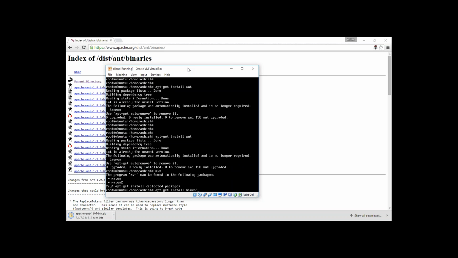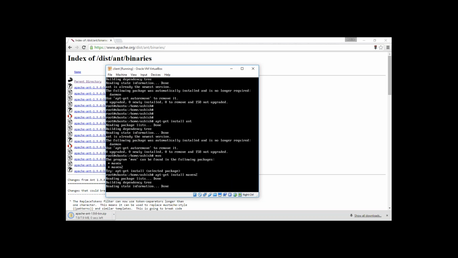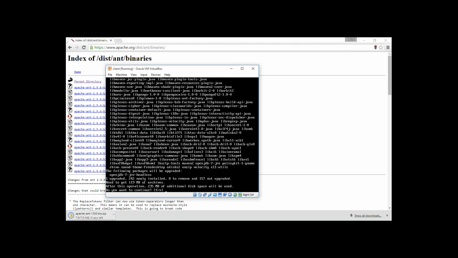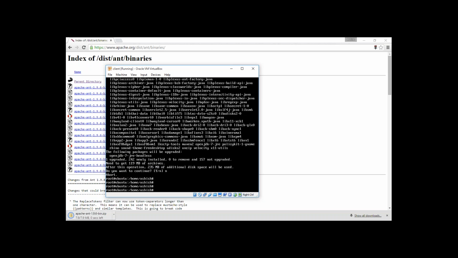We are using version 2 of Maven. The latest one is 3, but it is not available with the binaries which are supported by Ubuntu 14. Apt-get install maven2 would take a lot of time. It would be downloading almost 119 MB of archives. So I've already started that on the machine.